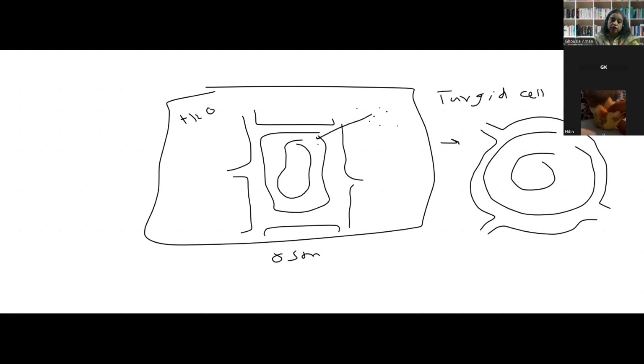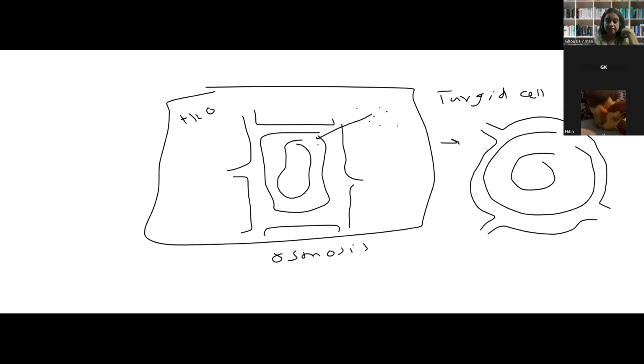Osmosis plays a very important role in the plant. If osmosis takes place in our cells, they will burst, so it should not take place in our cells. But in the case of plant cells, it is very beneficial. Why? Because when every cell of the plant becomes inflated like a balloon, the size of the plant will increase, growth will take place, and the plant will be able to stand erect.